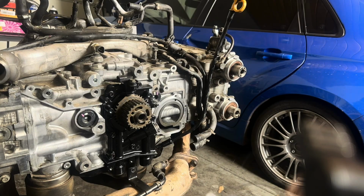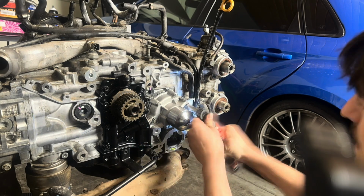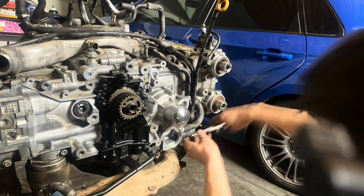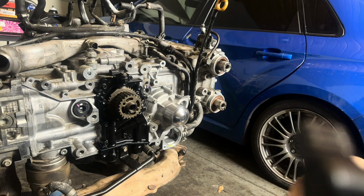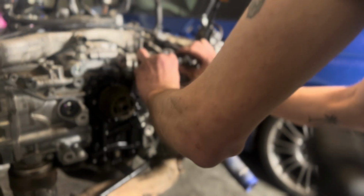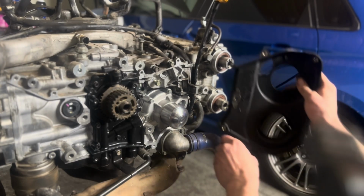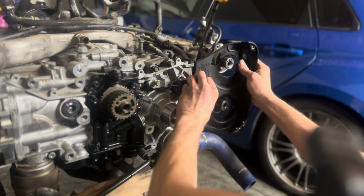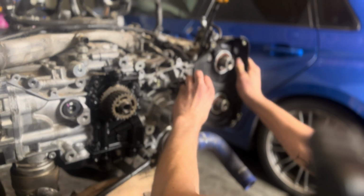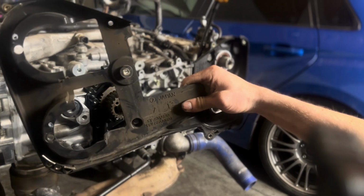Beautifully clean surface. There's a tensioner bracket. Install that loosely for a second. And then timing cover here. Then this timing cover for the left side.